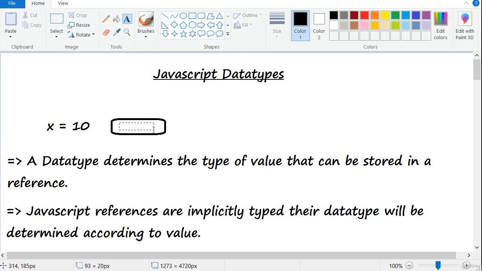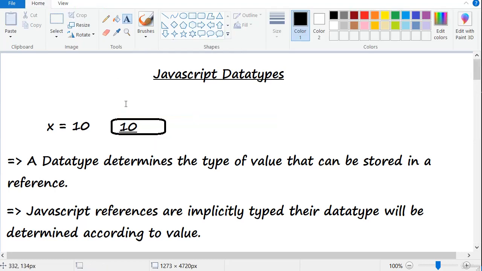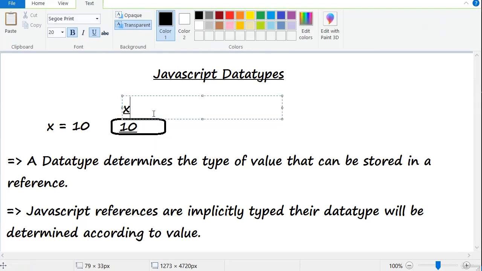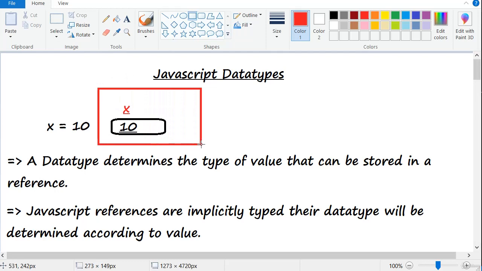In this memory 10 will be stored. Variable name is x. This is how it stores our variable value inside memory. x is a variable name and 10 is a variable value.